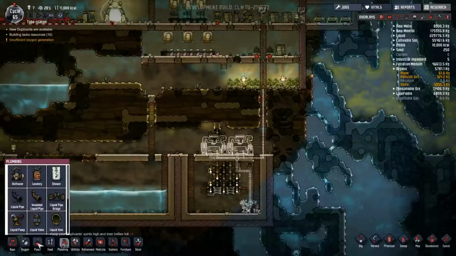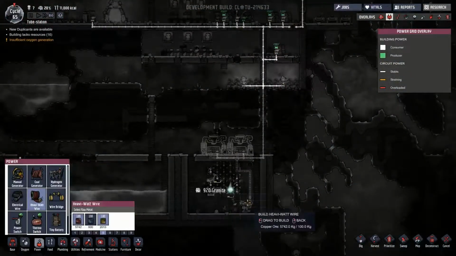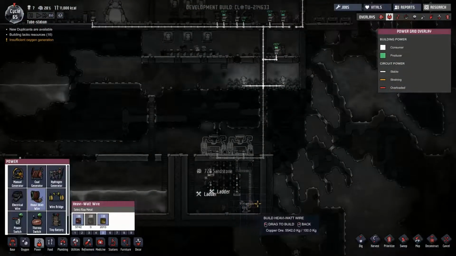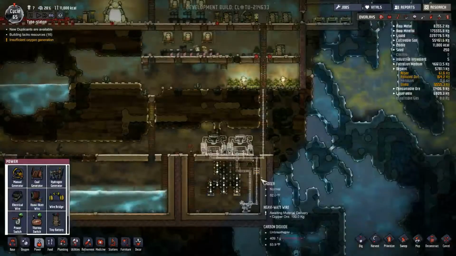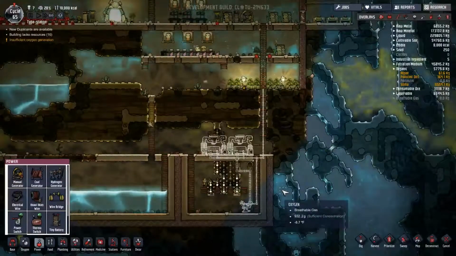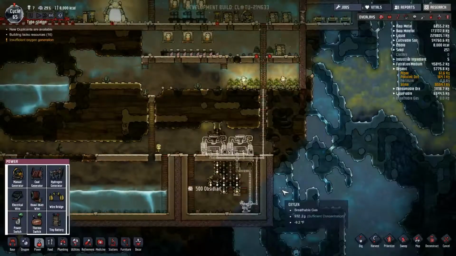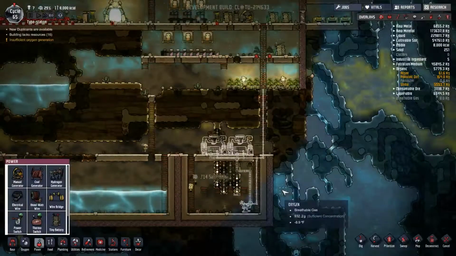And we're going to need some power for that. So heavy watt, copper is fine. And you can come right on up there. There we go. So we've just about got this done. I'm a bit over my preferred episode length, but I want to get this finished and pumping before we finish the episode today.